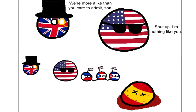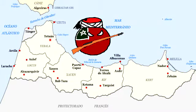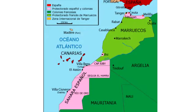But Spanish ambitions don't just stop in Ceuta and Melilla. In the early 20th century, Spain was losing its remaining colonies faster and was no longer a great power in Europe. Hence, it looked to Morocco for better opportunities, and they signed an agreement with the French to recognize each other's spheres of influence, which later became a protectorate. This covered much of Morocco's northern coastline and its southern areas bordering Spanish Sahara.